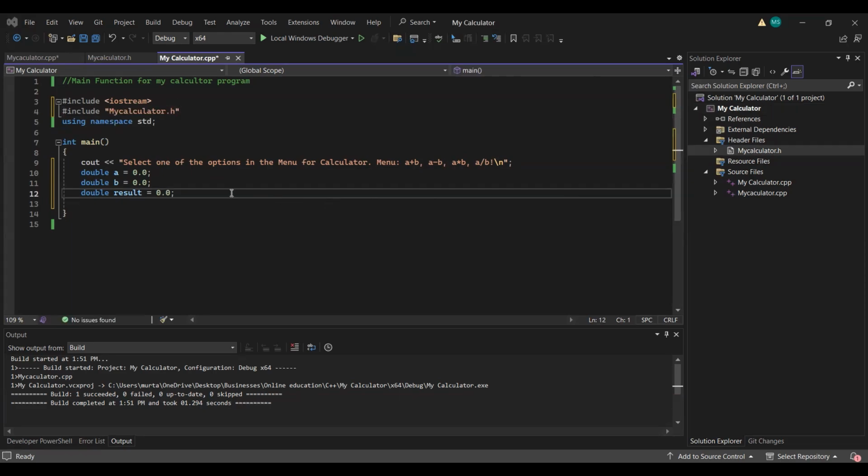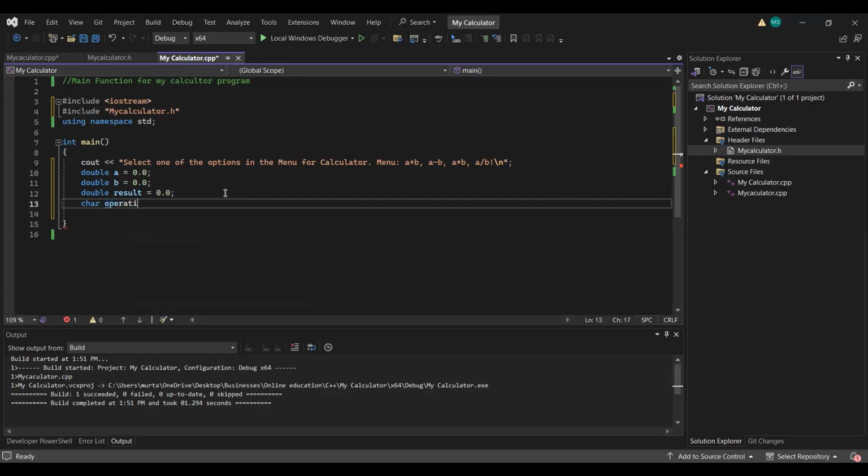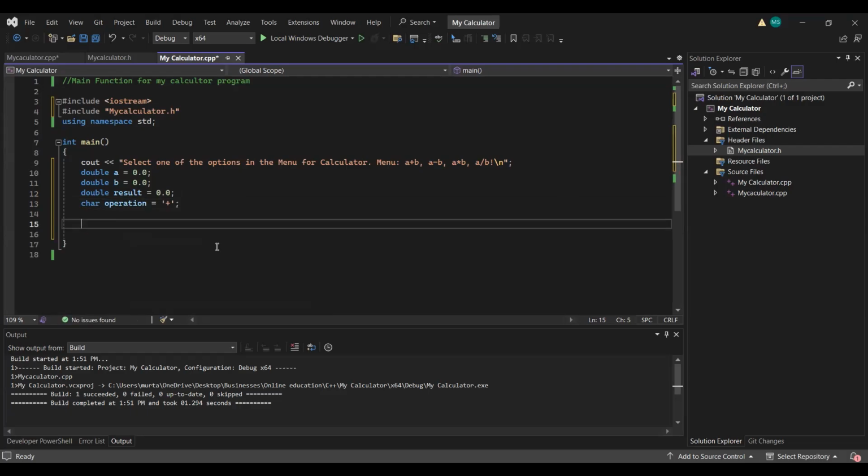We have declared all the variables except the char, and for the char we can say char operation equals to, for example, plus. These are the declarations. We already have a class called myCalculator.